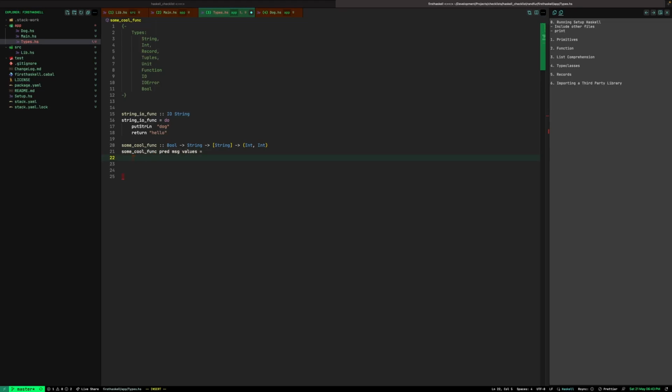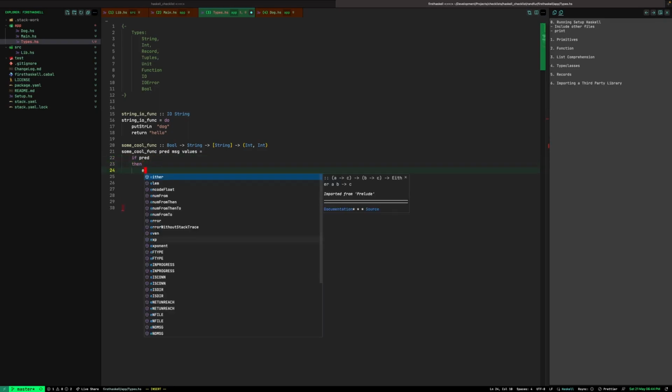I want to do something like if it's true and any of the strings in the list of strings are dog, return something. I don't know. How would you do that in Haskell? Well, this? But you said it can't be multi-line, can it? You can. I can just start writing multi-line. No? Yeah. But if then else, I think. Yeah.